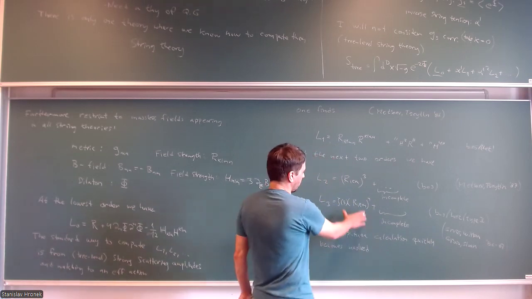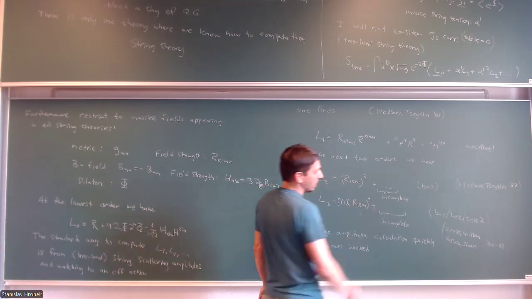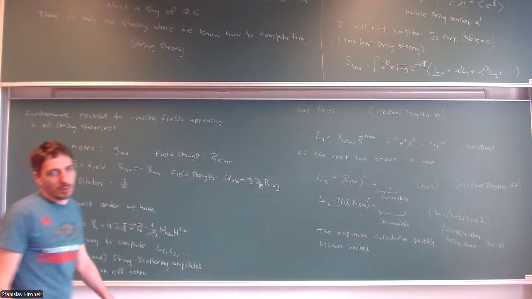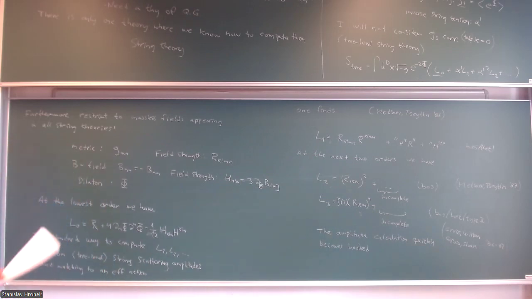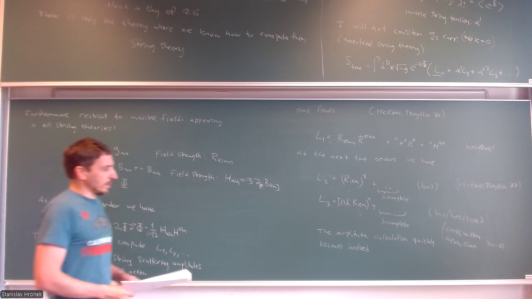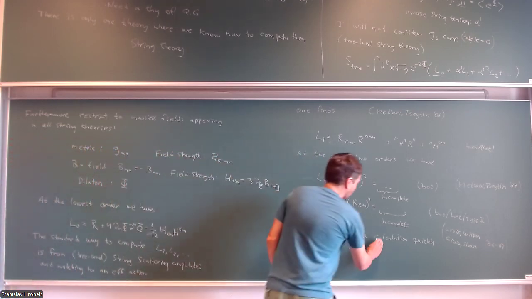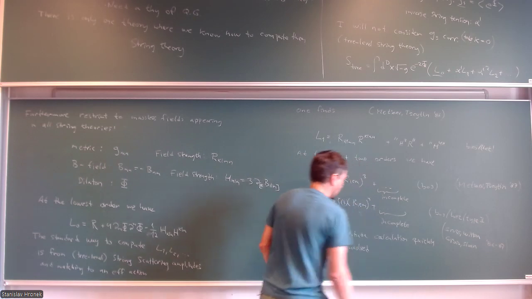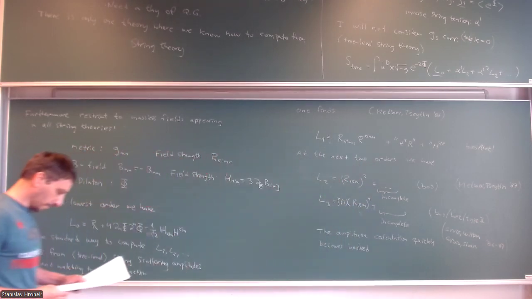For example, to find all the terms here in this fraction, you have to go up to 8 points. We can compute up to the 8-point tree-level string scattering amplitude, which is something that's not been done. And not only do you have to do that, you have to make some enormous ansatz for the effective action. You write all the possible terms in the effective action and match it to that amplitude. Both parts of that calculation are quite complicated, and they're not figured out.